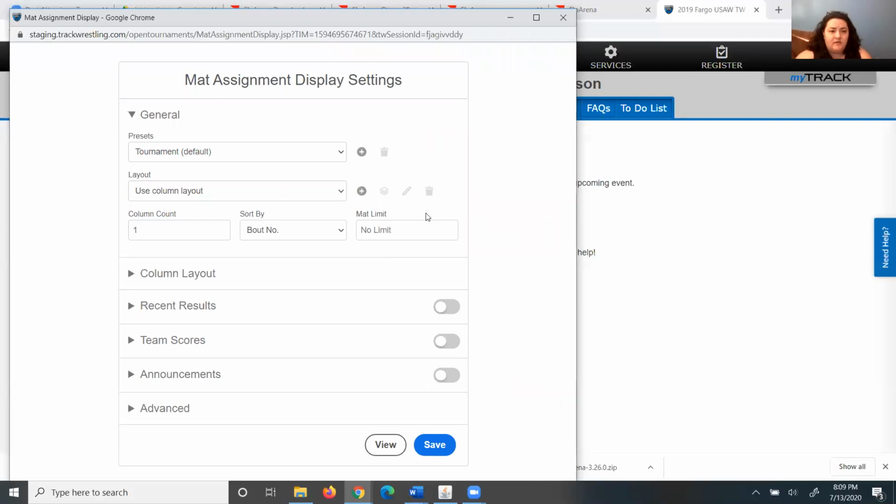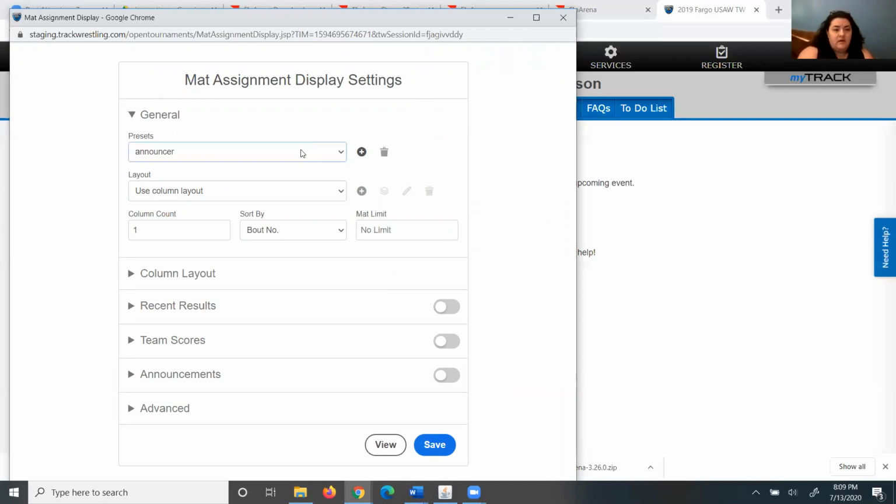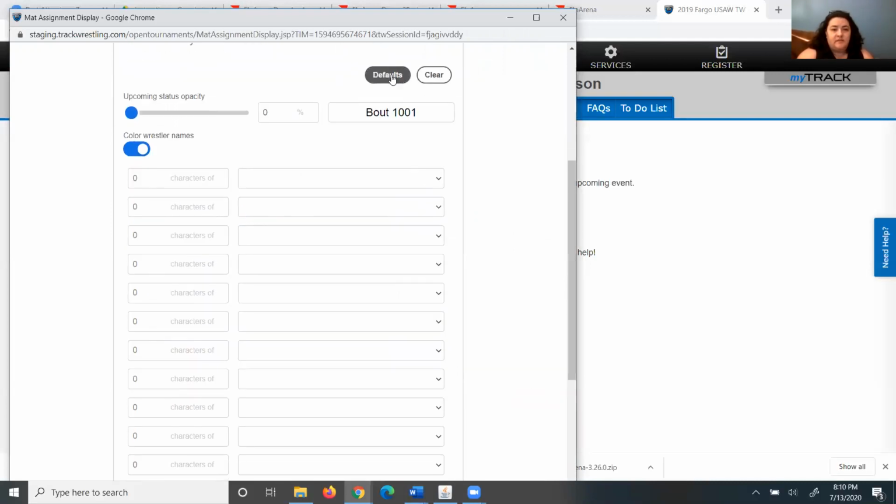If we go back and you were to select your, oh, I did not hit save. If we go back and hit announcer, and we did the same thing, sometimes announcers like to have a little bit more specific things.